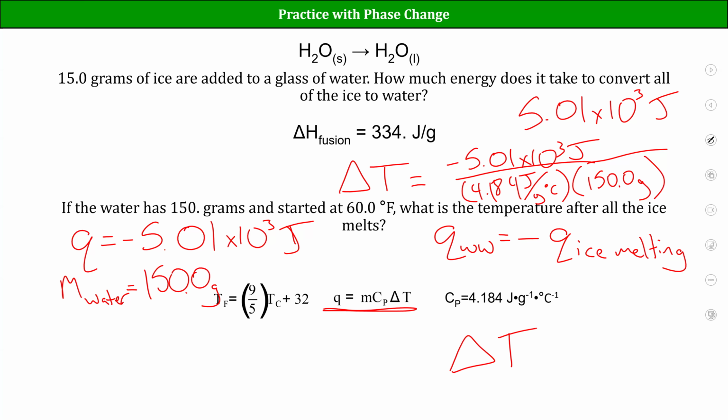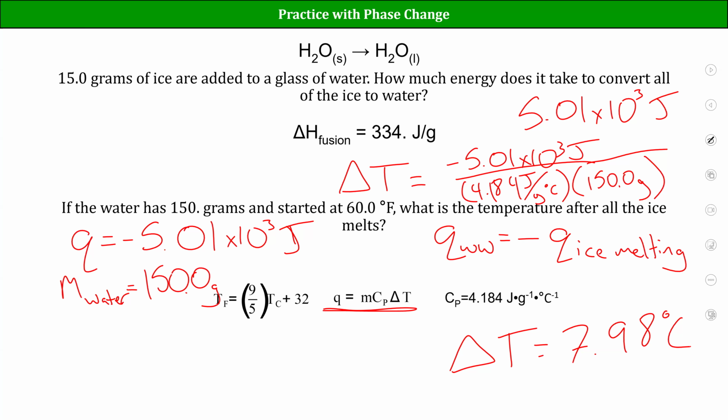Five thousand over 4 is a little bit more than 1,000 divided by 150. Maybe closer to 7 Celsius. What'd you get? That's 7.98. I was treating Fahrenheit as Celsius though. Yeah, so we need to convert our units so we can find our final temperature. And temperature is a little bit tricky that way. But that's a reasonable amount.